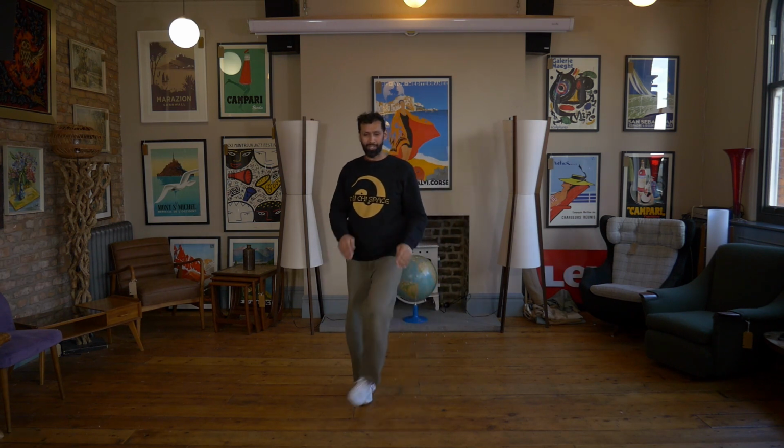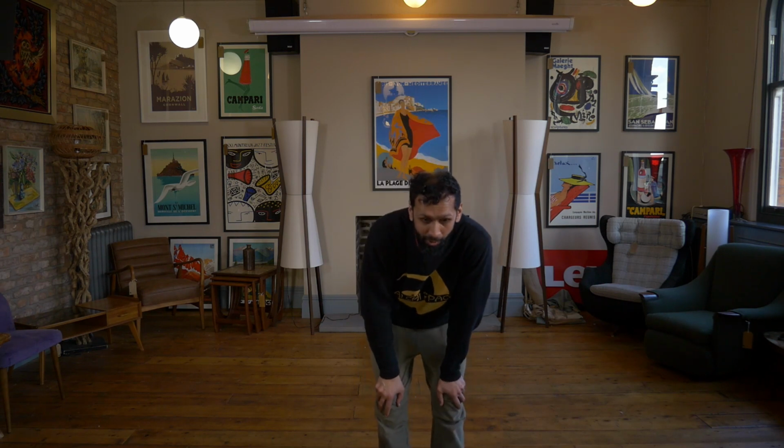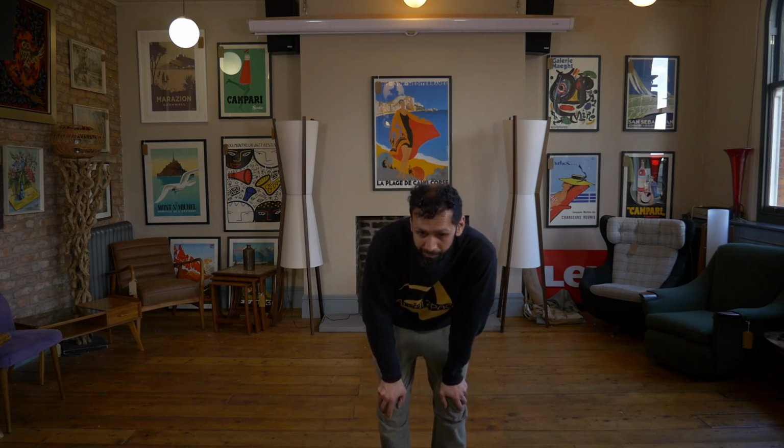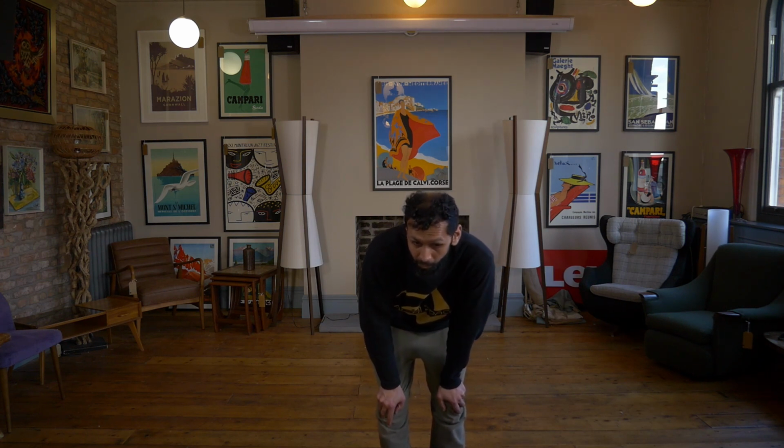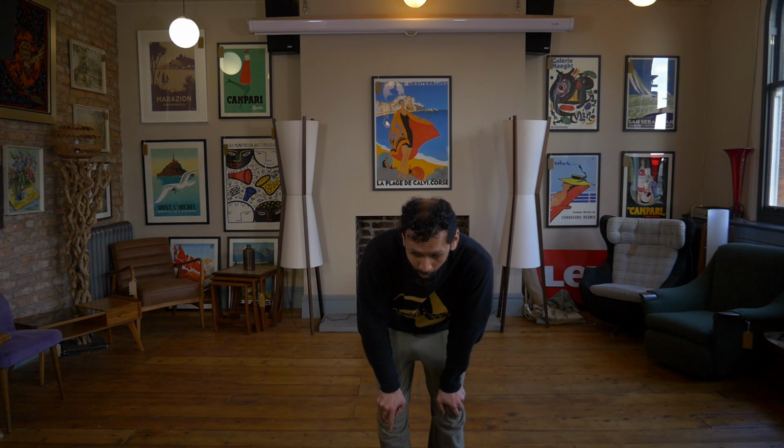And relax. Shake out. Relax your arms, your legs, shake out. Any questions so far? Anybody want to ask a question, unsure about something? Nope, everybody okay. So we'll review the stepping exercise and go through the next movement as well. So we'll go through the next movement first and then we'll review the stepping exercise.